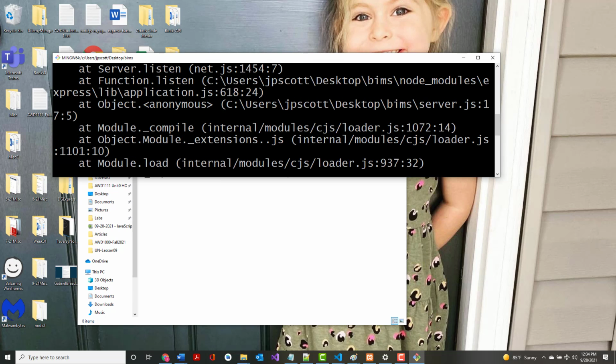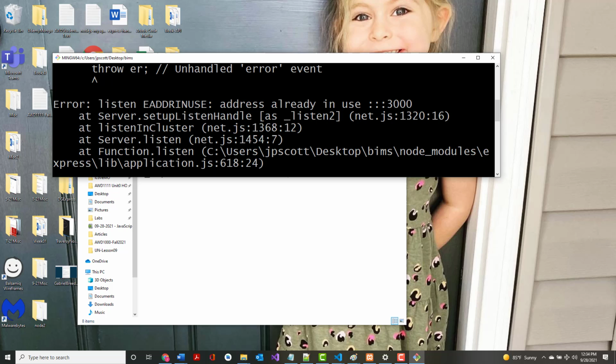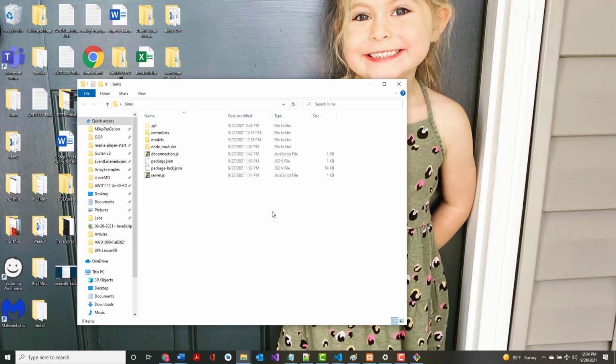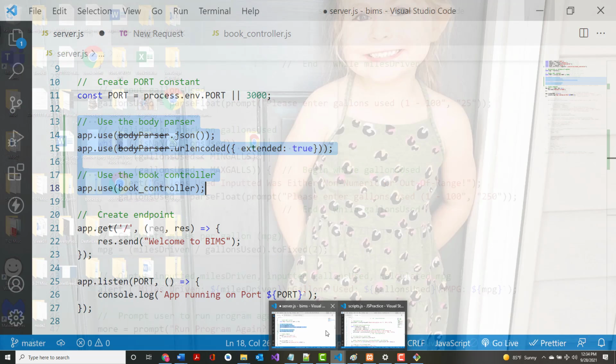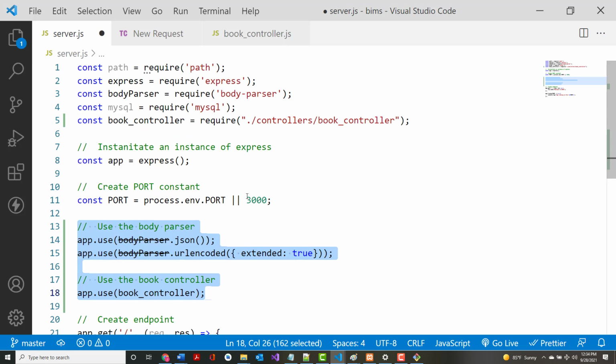All right, and you can see it crashed. This is one thing I don't understand about this, because unless I reboot the system, even though I closed it down, it thinks that 3000 is still being used. So how do I fix that? I have to change mine. I'm not saying you have to change yours, but I've got to go back in here, and in my server.js file, I just have to change it to something I haven't used before.